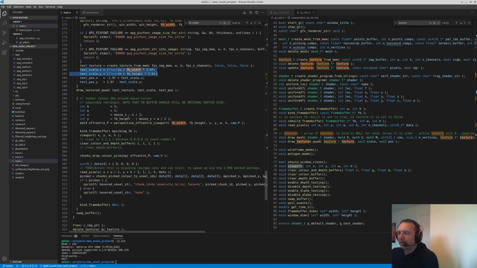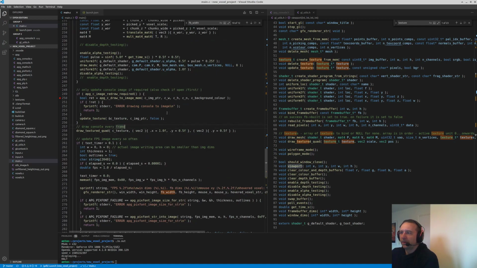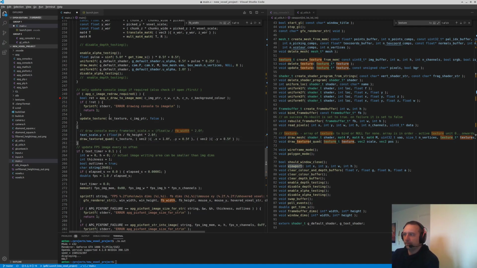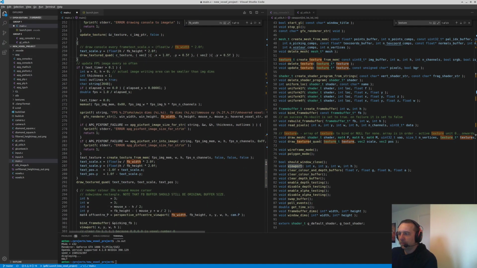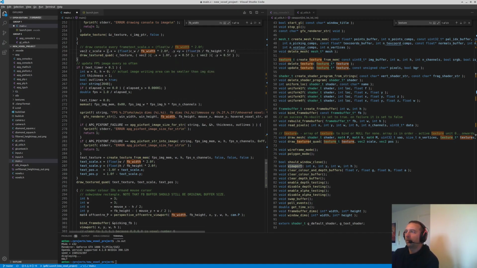So maybe this will do. Just change the scale. So I want to say vec2 c scale equals something like this. I think that'll work.